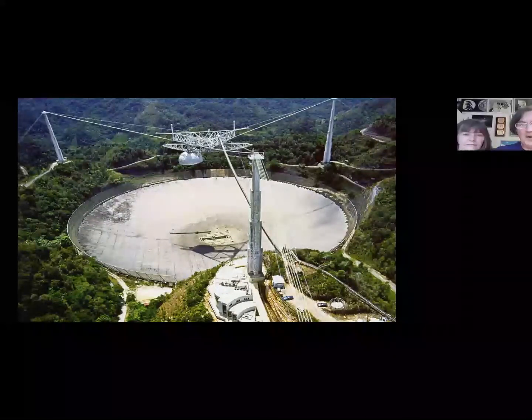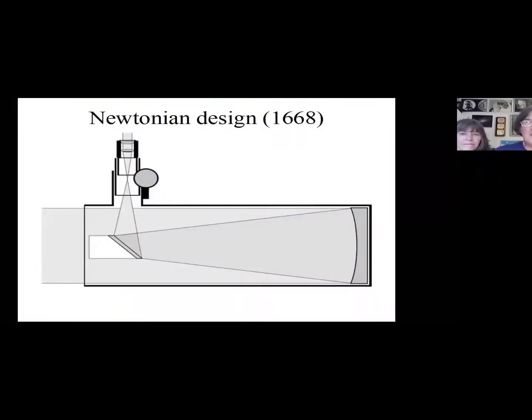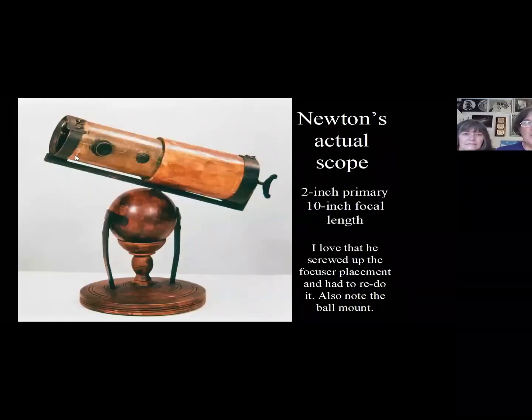But in the meantime, Isaac Newton came out with his design, which just totally eclipsed the Gregorian design because it's so simple. It has a single primary mirror that's parabolic in cross section, a flat secondary that bounces light up to an eyepiece, and Newton let the light cross the focal point and then put the eyepiece beyond it, just like Kepler, so that you got a wide field image.